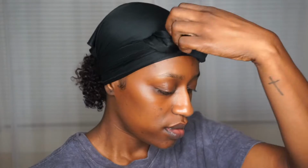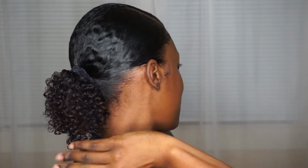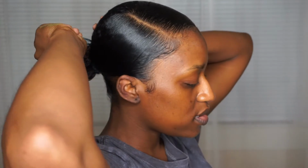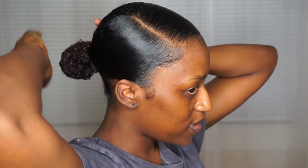One hour later. So let's see. It looks great. I love this. And I got shine. I'm just gonna do a little bun and just take this and just clip the top. Hopefully it'll stay. I'm going to sleep, so it really doesn't matter. I'm not gonna put my scarf back on, but I just wanted to show.